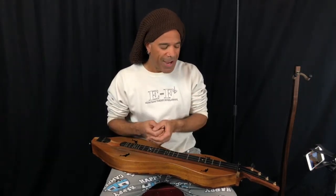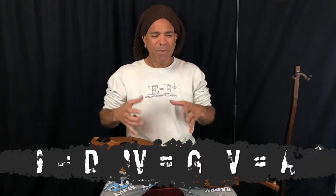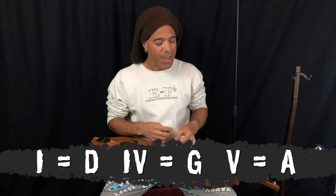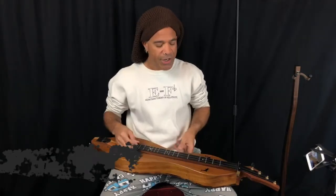Now for this installation, I won't be talking about all of the music theory, just letting you know that in every key there are three naturally occurring major chords, and these three chords are the most popular chords in the world. Why? There's a lot of science behind it, but also there's a lot of good feelings. They're happy chords, they're powerful chords, and they're chords that have made the world go round for a very long time. So in the case of D major, the 1-4-5 chords are D, G, and A.